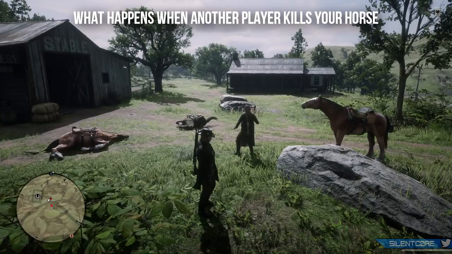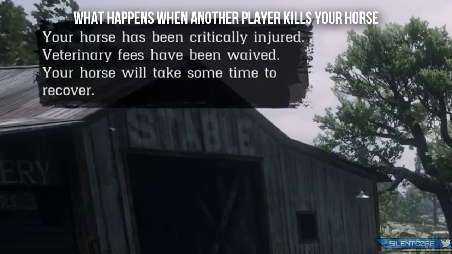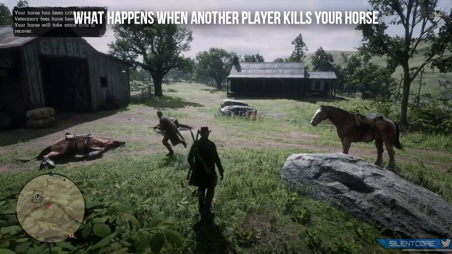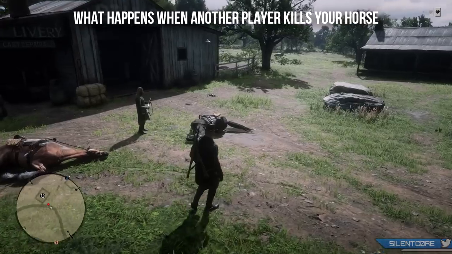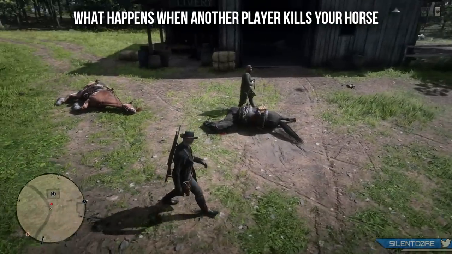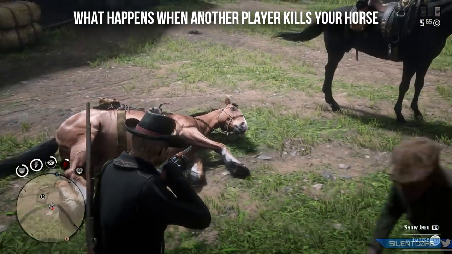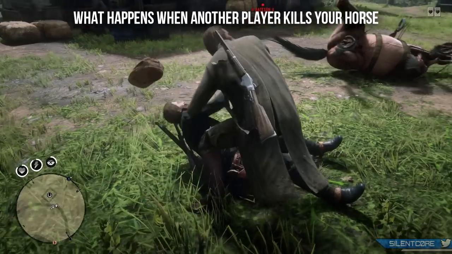So let's say, for example, another player in Red Dead Online kills your horse. With no horse insurance, the other player will still be charged a fee of $4, and reviving your horse will be free. You will still get your horse back. I believe update 1 changed this so the veterinarian fee is paid by other players, so you don't have to actually pay for other players or griefers that kill your horse. If you do have horse insurance, the scenario is still the same. Other players will still be charged the $4 to revive your horse.